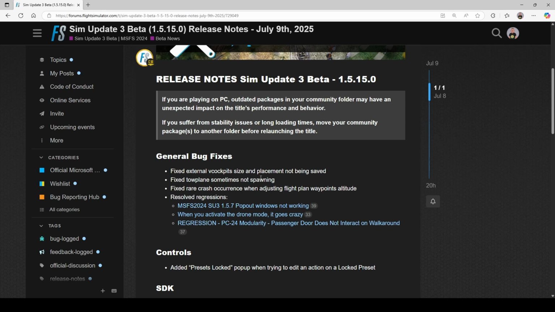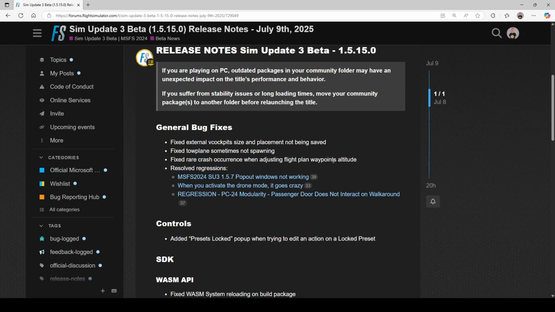Then if we look at the regression fixes, first of all, in version 1.5.7 they introduced an issue where the pop-out windows were not working. That's now fixed, as well as an issue where if you activated the drone mode, it goes crazy. And the drone mode went really crazy. I saw it several times, but hopefully it's now fixed. Besides that, there was the PC-24 modularity issue, where the passenger door does not interact on walkaround. Those three regression bugs are now fixed.